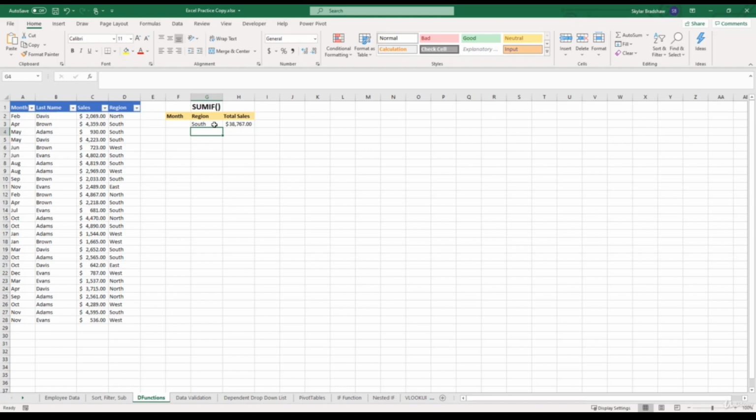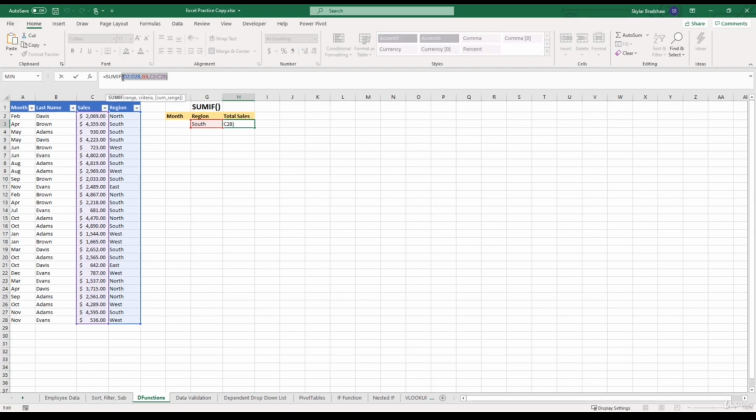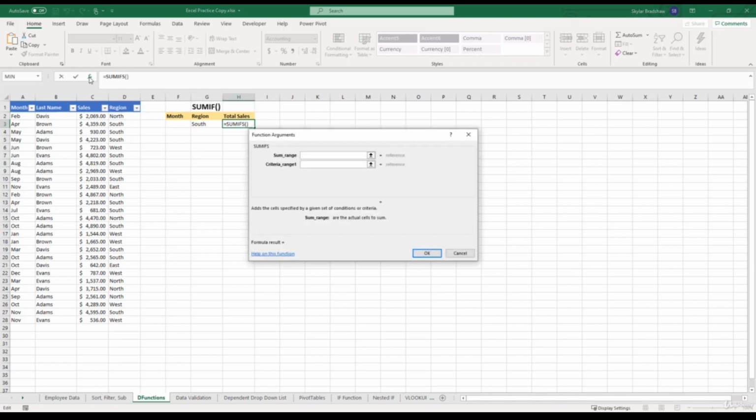So I'm going to select the cell where we have our function in, and then I'm going to search for the SUMIFs function. I'm going to delete this out of our formula, and then double click the SUMIFs function. I'm going to open up the function's argument window to get a better understanding of how this function works. Now it tells us that the SUMIFs function adds the cells specified by a given set of conditions or criteria. So it sounds kind of the same as the SUMIF function, but here we can add multiple criteria.